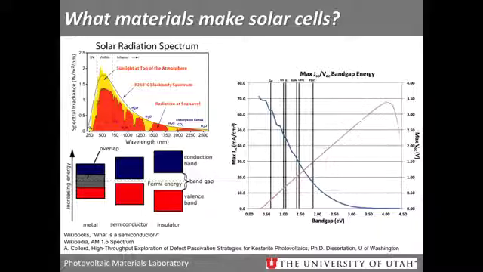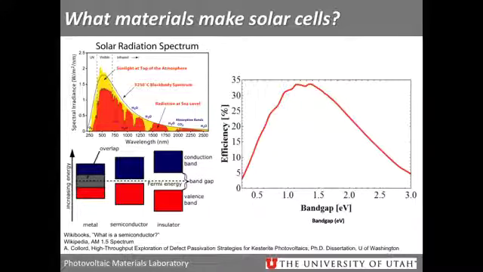So the larger the band gap is, you're pushing into almost the insulator range, you can get really high voltages, but you're going to get no current just because you're only absorbing really high energy photons. So you might expect, if you multiply those curves together, that is the power, and then you can divide that power by the incident spectrum, and you can see this is what's known as the Shockley-Queisser limit. It's essentially the maximum power that you can get from a photovoltaic, a semiconductor, based on the band gap.